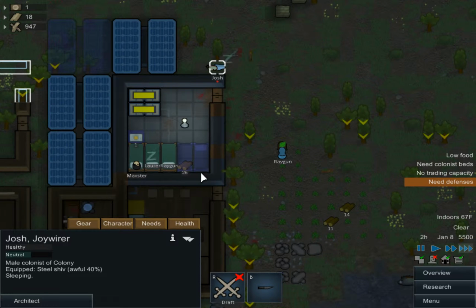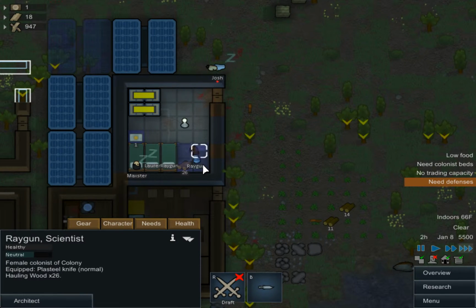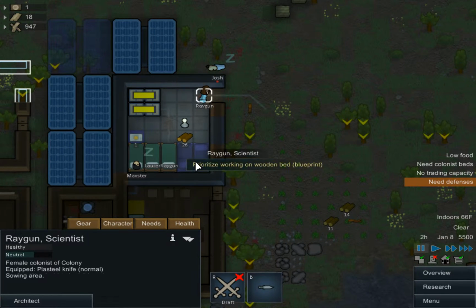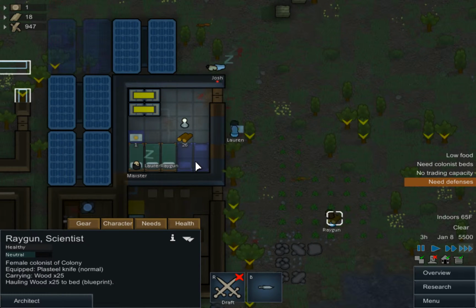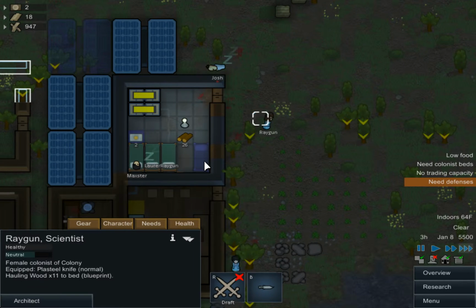Right now, I'm gonna force Ray Gun to build up his bed because he needs a bed, or he's gonna be super unhappy. No, Ray Gun, build it!